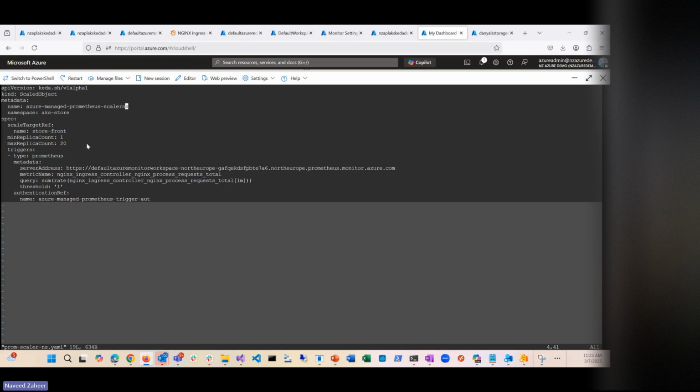I just used this kind of a default name that was in the demo. I can give it foo or whatever that is. My second thing is namespace. Please, it's very important, namespace should be the same where your workload is running. Okay, then what is the target reference? Target reference is your deployment.